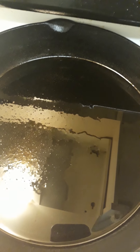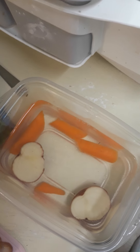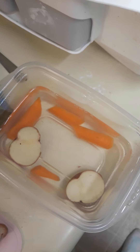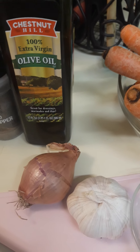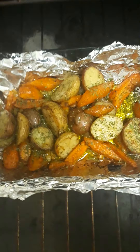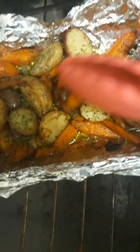For my roasted vegetables, here's a little shortcut: cut them up, put them in a bowl, and microwave them for about five minutes to get them a little tender. Then line a pan or baking dish with foil and place them in there. I used sea salt, pepper, olive oil, three cloves of garlic, and some thinly sliced shallots. These have been cooking for about 45 minutes in the oven uncovered because I want to roast them — see how good they look!